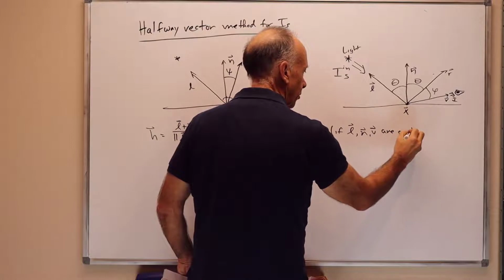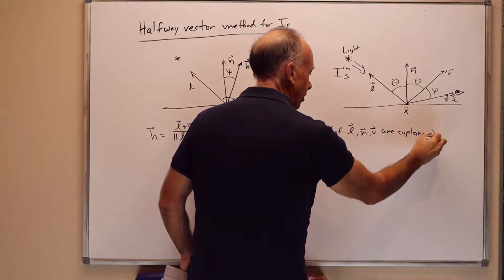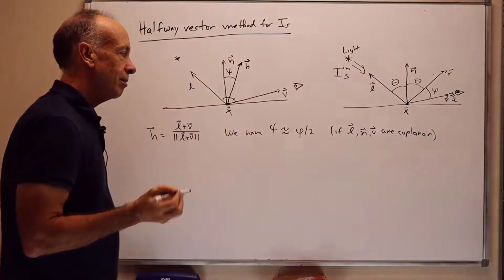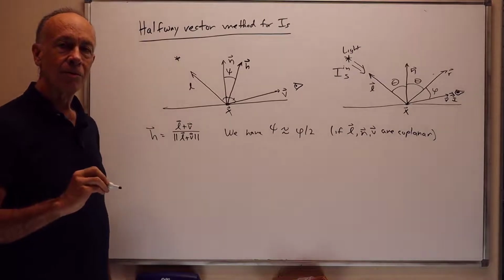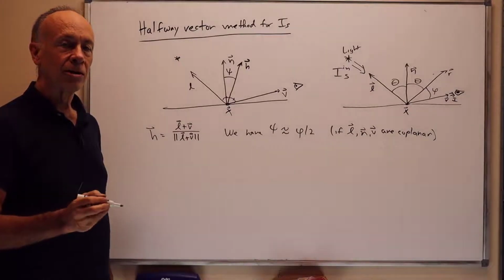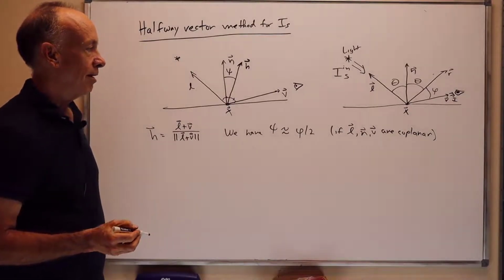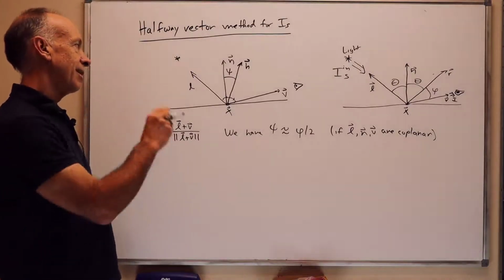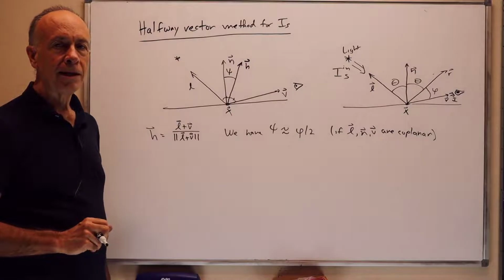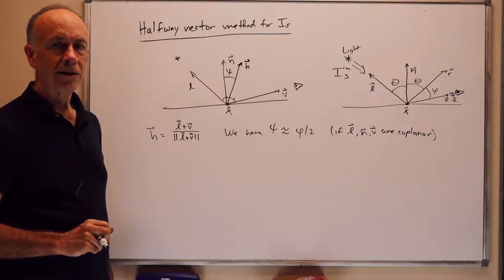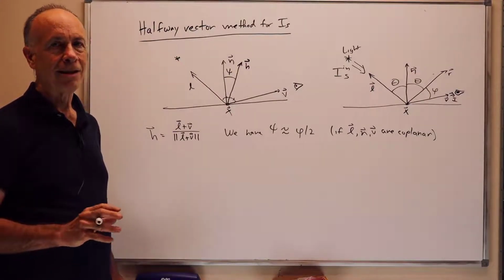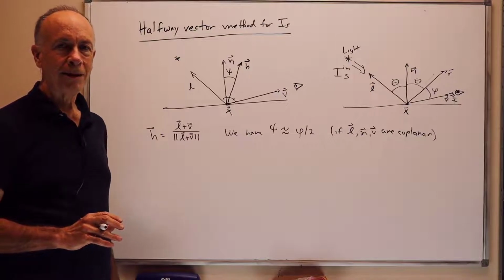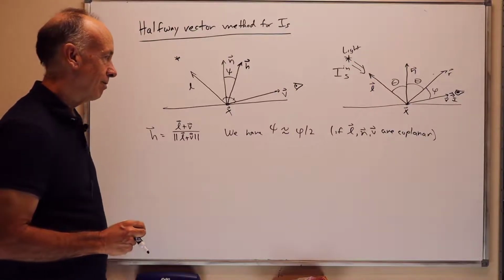If they all lie in a single plane. And we're mostly interested in the case where they're coplanar, or, more correctly speaking, close to coplanar. The reason being that if they're not close to coplanar, then the angle phi and the angle psi are both going to be big, and there won't be much specular reflection at all. In that case, we don't really care that much about the specular reflection because there won't be any to speak of. There won't be any visible.